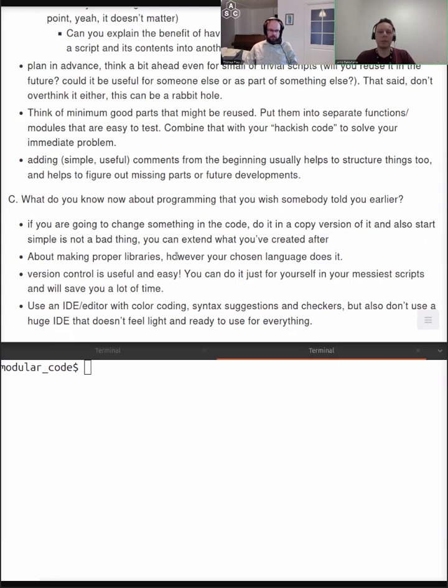And I think actually modularity and unit testing are things that would have been very useful to know something about earlier. I remember at some point I hit upon the practice of writing a test that checks as much of the functionality as possible.